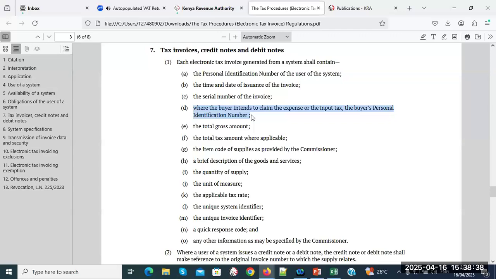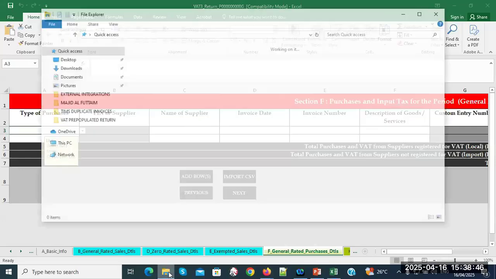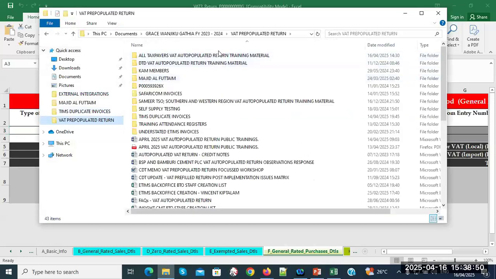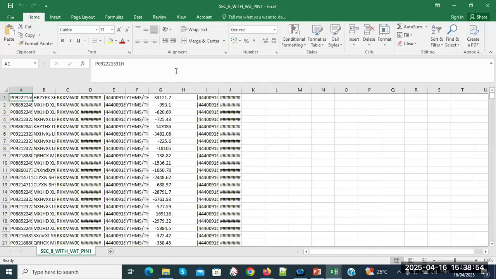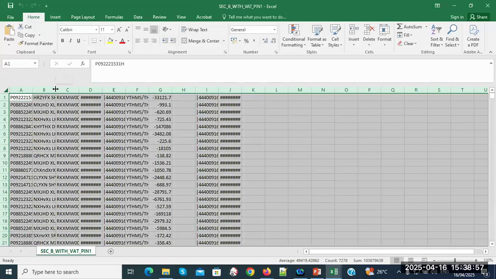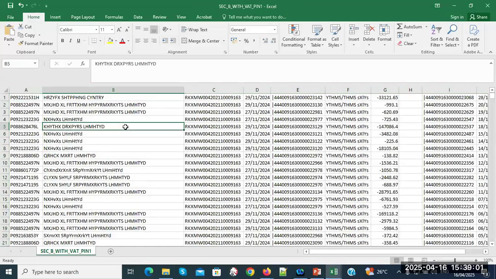Now, I want to clarify item number 1. I know there is a manual exercise, for lack of a better word, that you need to do when you're declaring a credit note under sales. And this is the scenario I want you to have. I am a seller, a registered VAT seller. I issue an original invoice to my client. I fail to capture the PIN. Then they come to me and complain. In line with the regulations I just showed you, they are not able to claim their input VAT. And then when we check, I failed. I made a mistake. I didn't capture your PIN. So I want to correct it.